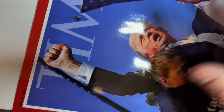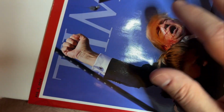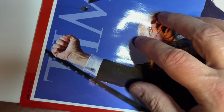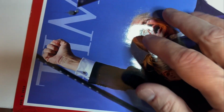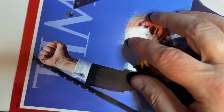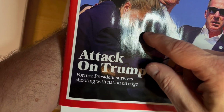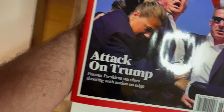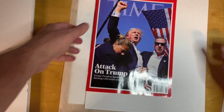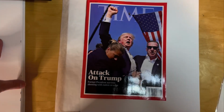I press these at a very low temperature because I have seen these Time magazines blister and be ruined at temperatures as low as 140 or 145 degrees. So you've got to go to a very, very low temperature when you're pressing these, or else this ultra high gloss can easily get damaged, and what you start seeing is bubbling. Similar to what you'd see on a clear coat that goes bad on a car. You see some bubbling. Okay, those are the flaws. Time to press it, and then I'll come back and show you the before and after results.